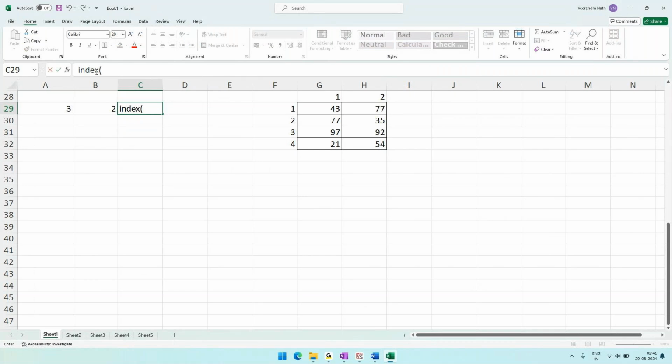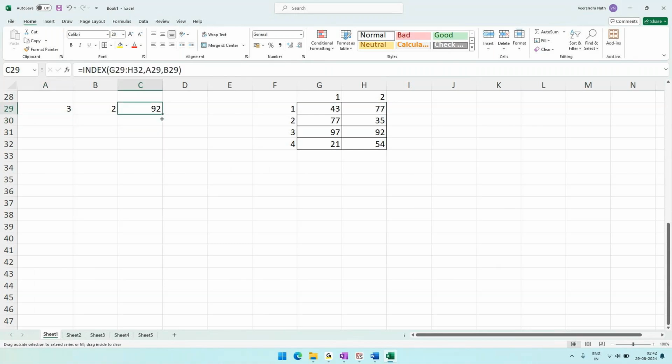It is very hard to remember all the formulas. So first of all I would select the range, comma, then A29 comma 2, B29. So you got 92. Third row, second column, you got 92. In that way you are going to have this.